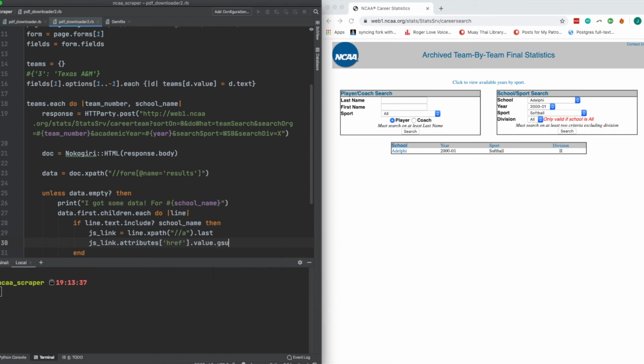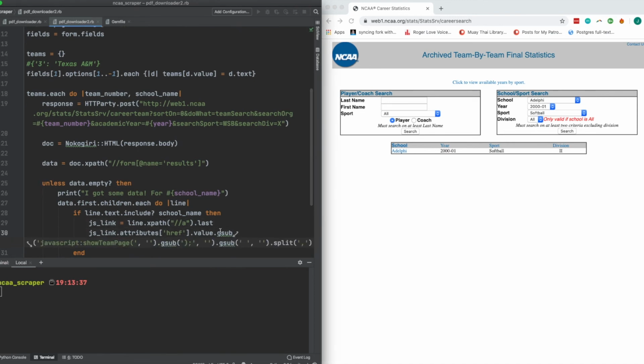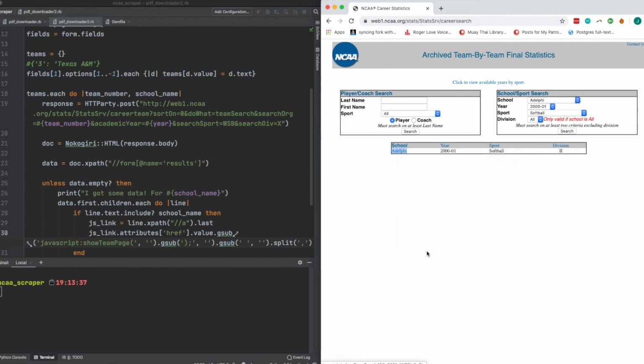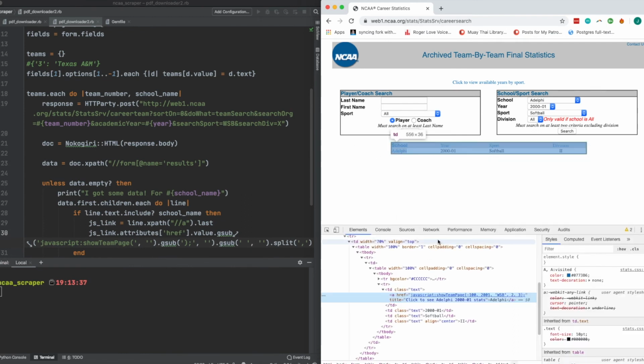And now I need to parse the information, this string. So I'm going to go gsub, and I see that I've gone too far, so now I need to cheat and do a big copy paste. Now, what you're looking at is a bunch of mumbo jumbo, but the problem I have here is that it's a string and it has the information I want, but strings are hard to parse.